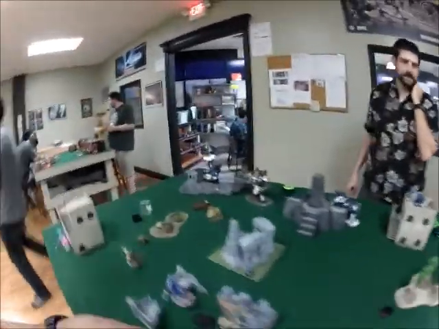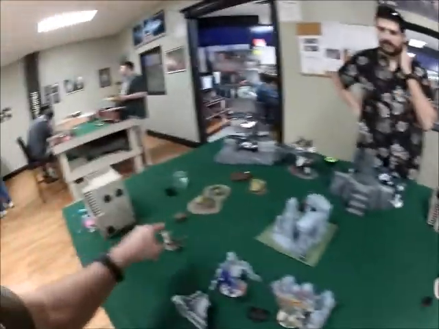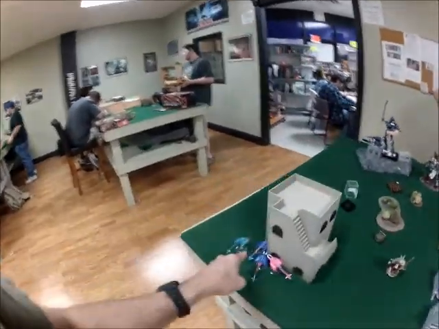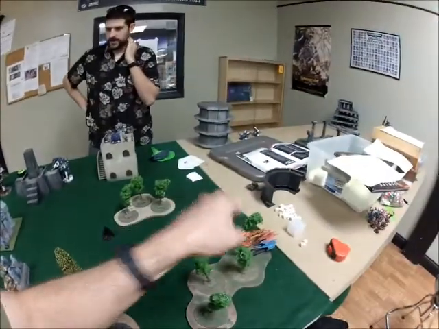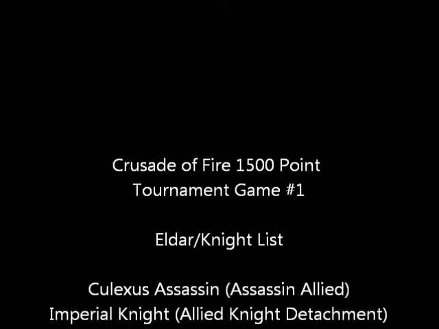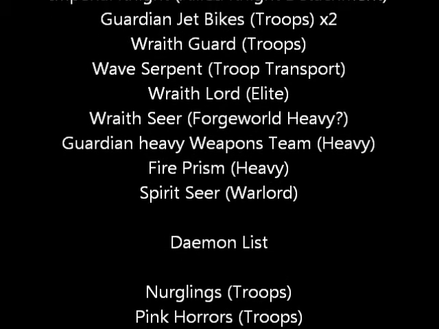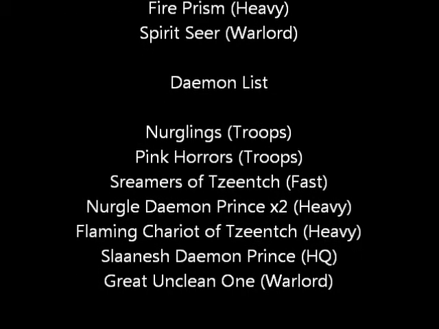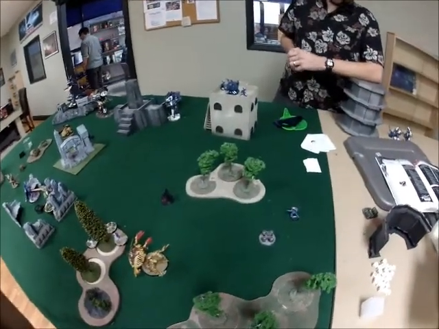And then on the demon side, we've got Nurglings, Pink Horrors that are in Deep Strike, a Nurgle Prince Demon, Slaanesh Prince Demon, Screamers, Great Unclean One, Culexus Assassin, who I can't put there, Flaming Chariot, and I gotta redeploy him because that's not legal. The Culexus Assassin is deployed there because of the Come the Apocalypse rules.